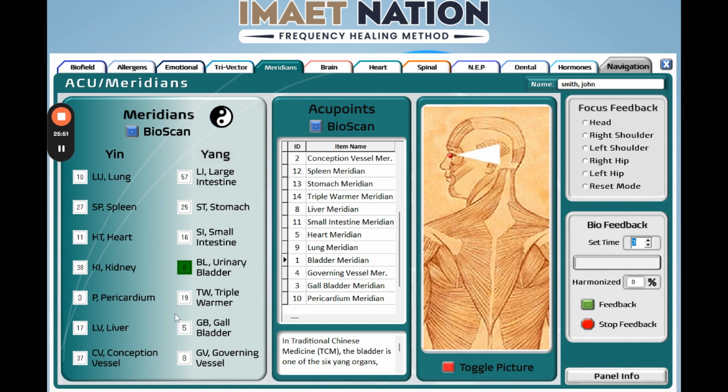And where you start is up to you. It doesn't matter which single digit you pick. Set the time to 0, feedback. And you'll see that one blinking while it's working on it. And again, we know how to do this part. So I'm going to go through this a little bit faster. We know how to click on each item, harmonize it to close to 100, and click on the next.